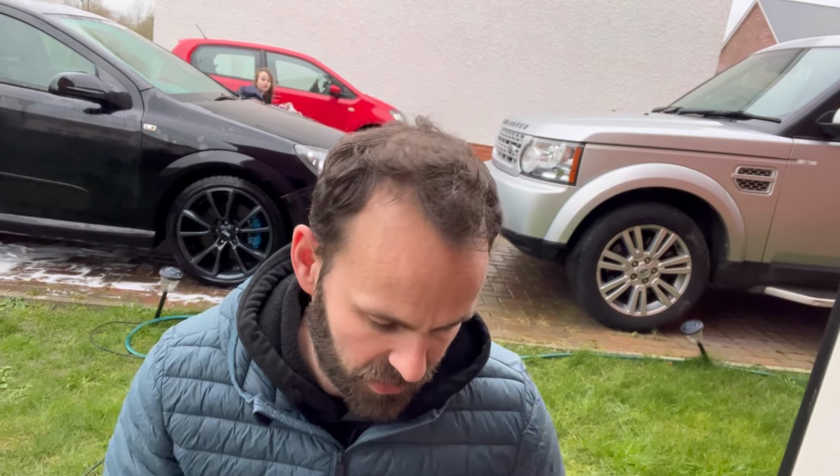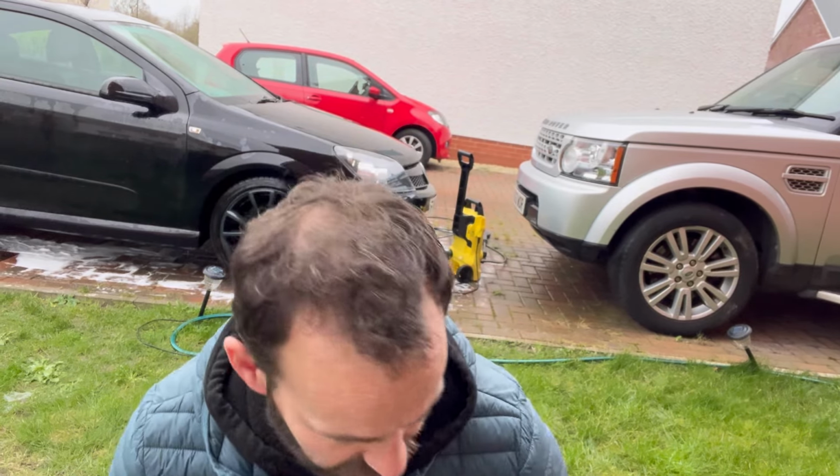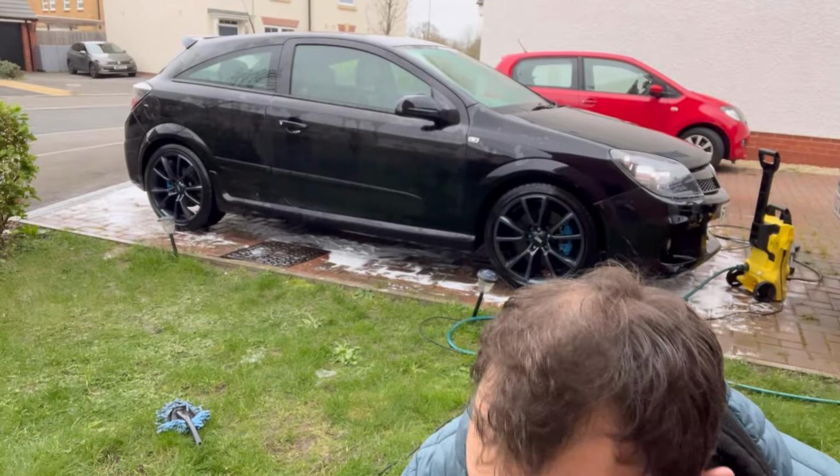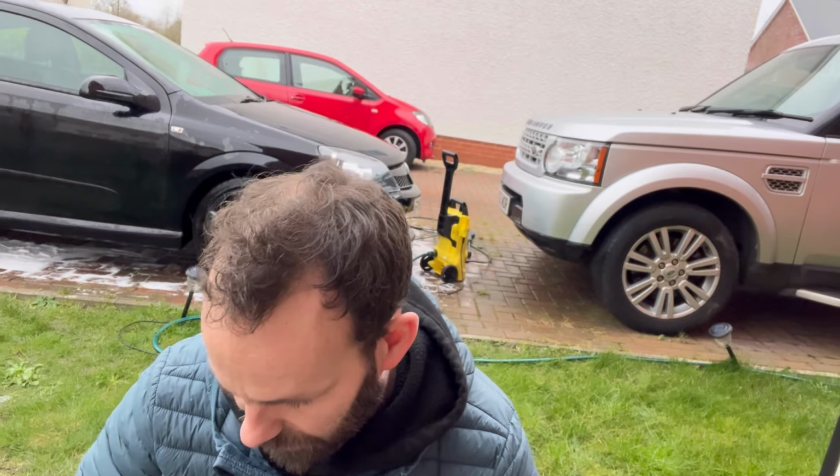The only non-hydro product I do use is the Auto Glym Polar Seal. Honestly, it's amazing. Even washing it just then, you could see the effects of the seal from last time I put it on, which was obviously months ago. It creates a really good hydrophobic layer.